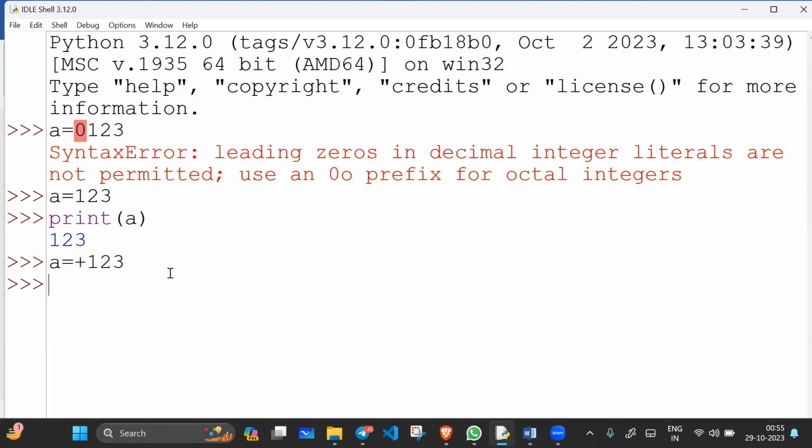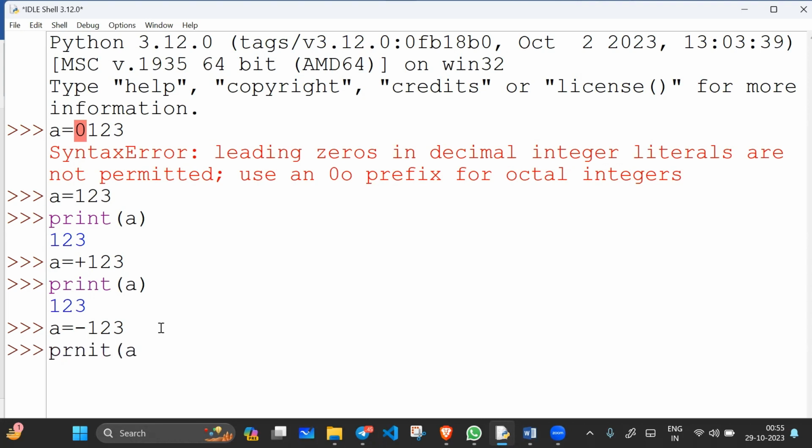Is it allowed or not? It is allowed. When I print a, it will print the value. Let's check with minus also. I write minus 123, with minus as a prefix, or we can say I am assigning minus 123 to a variable or an object.